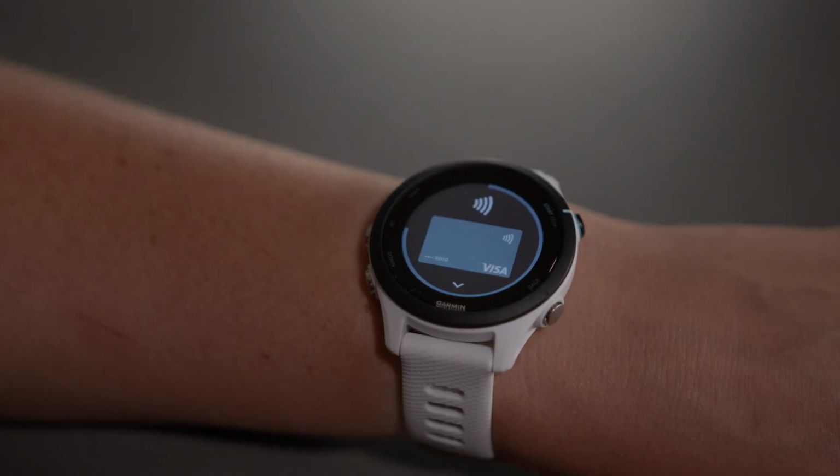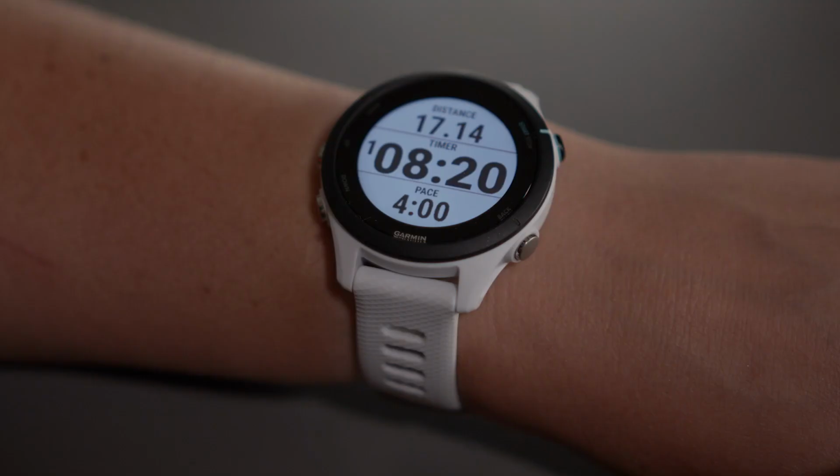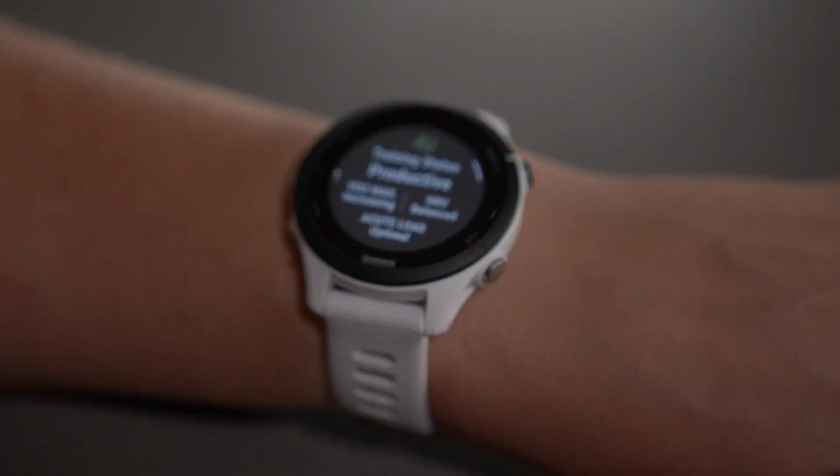Yeah. It's a watch that's aimed at people who are interested in getting lots of running data. There is so much that you can track with this watch, you know, your sleep, your stress scores, your body battery, your women's health tracking is on there as well. Yeah, I like the fact that they've introduced two sizes here as well. I would prefer the slightly bigger size myself.